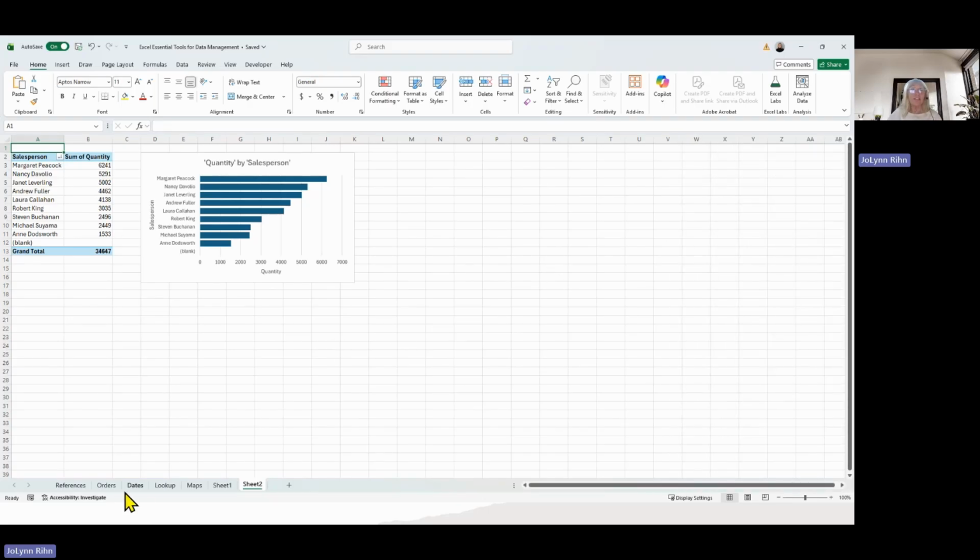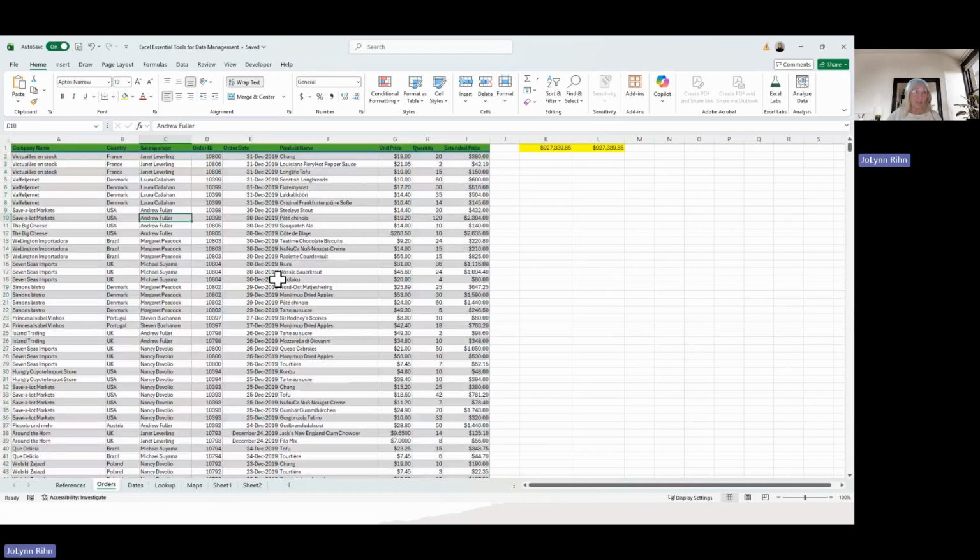So if I go back to the orders worksheet, click on a cell within my range of data, and let's say that I want to get a pivot table report that's going to give me all of the countries, all of the salespeople, and the totals for the extended price.